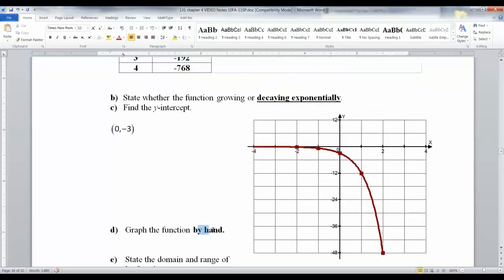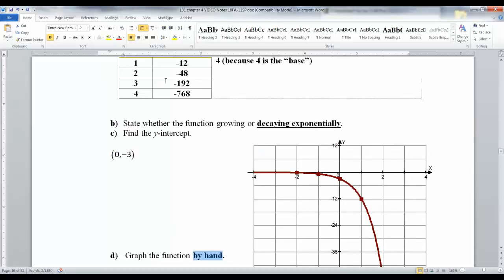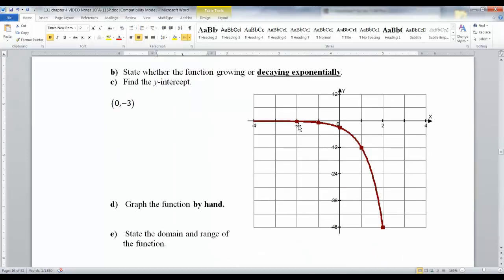Now we graph the function by hand, which I actually did in reverse order, but there you go. Now by hand just means plot the points and then draw a curve that connects them. And for me, you want to fit all these good points over here. That 2 should get in there, that 1 should get in there. You want to fit those in. The 3, -192 is too big, but you should be able to fit the other points in. And then these get too small. So you only get a few points for these curves.